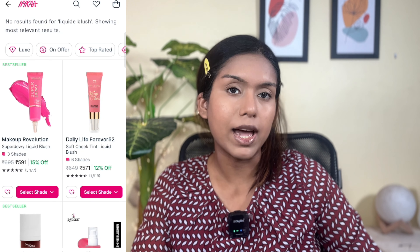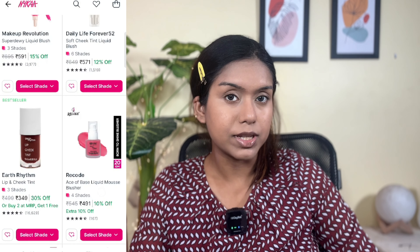For liquid blush, I can't find a blush I would love. Whatever is showing as a bestseller product, I actually don't have any of them. But I have Earth Rhythm's blush — a lip and cheek tint, which is this one. This is not my shade, I'm going to be honest. For tints or cream products, I genuinely need the deepest shades of red, maroon, or purple to actually show up on my brown skin, because it just evaporates into thin air in 30 minutes — especially in summer.